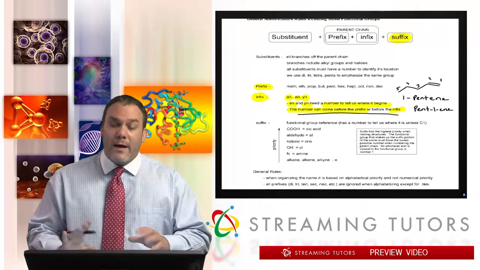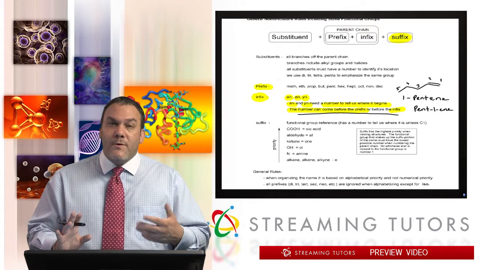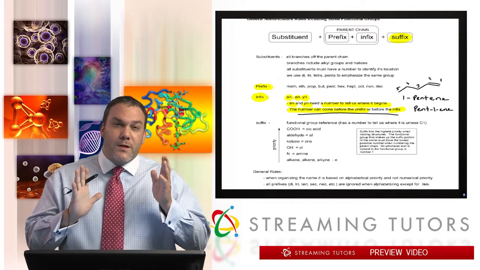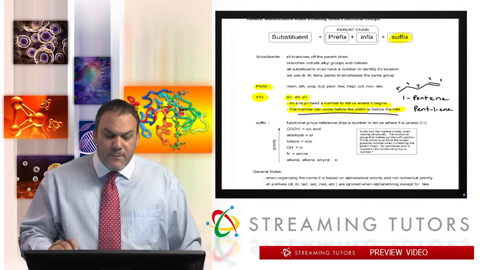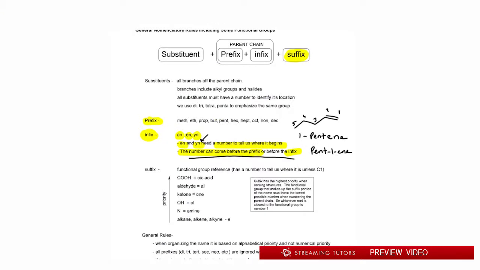So you could write 1-pentene or pent-1-en, same thing. Normally we write 1-pentene in this case, but you'll see examples, especially as we get to more complicated nomenclature, where sometimes it's better to put the number right next to the en or yn and so on. Now remember, yn is a triple bond. So if there was a triple bond, then we say it's 1-pentyne or pent-1-yn.